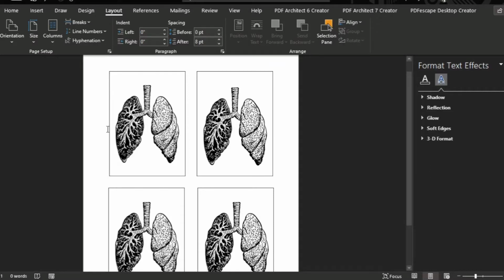The reason I'm giving you this template is because I want you to be able to have that measurement of your cardstock. The cardstock I showed you previously, in the beginning of this video, was measured 7 by 10 centimeters, which is 2.7 inches by 3.9 inches, so almost 3 by 4. That's what the cardstock is.